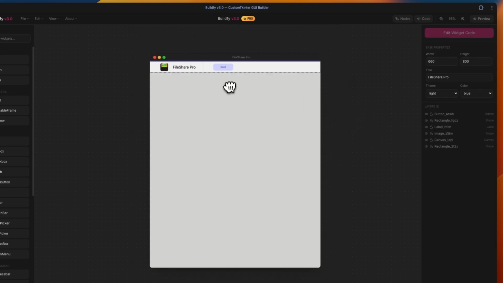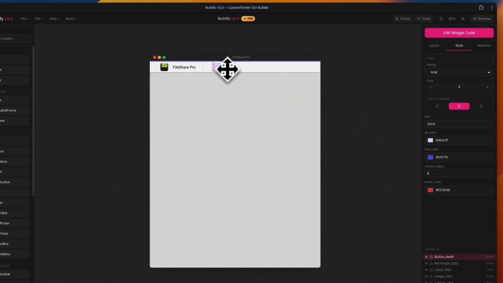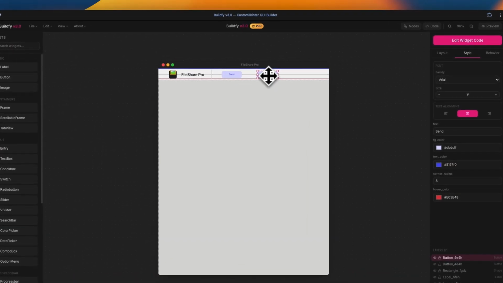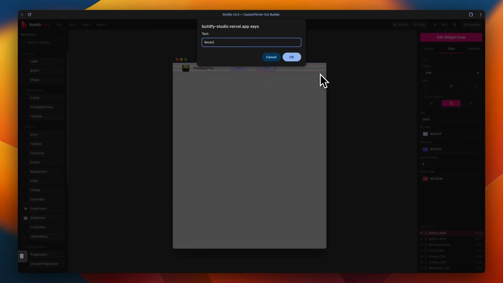You can directly duplicate it by Command C and Command V, or Control C and Control V on Mac and Windows respectively. And change the text for the receive and the initial color in this case.